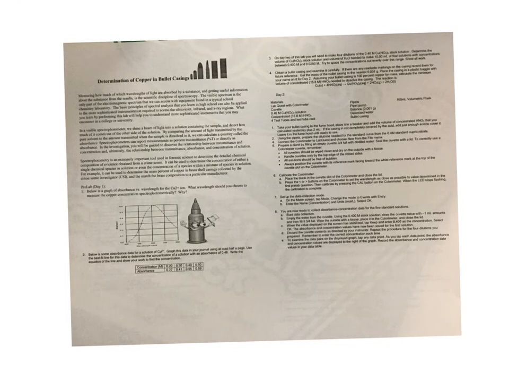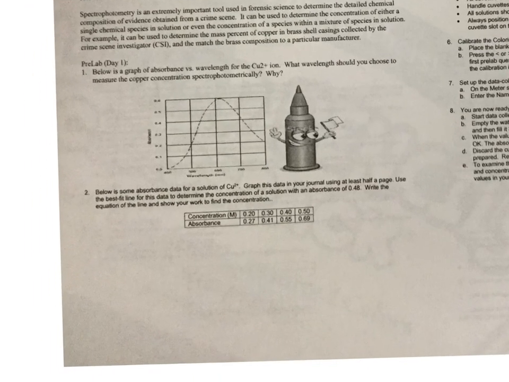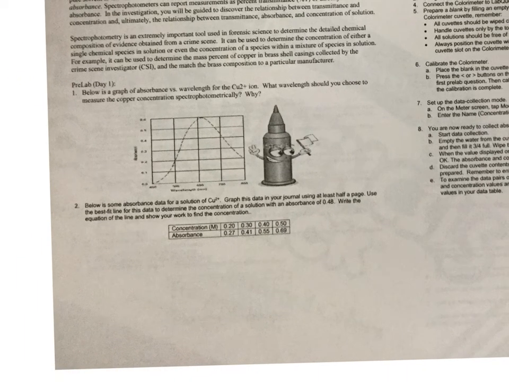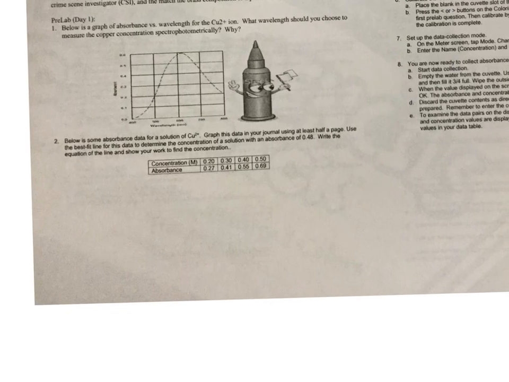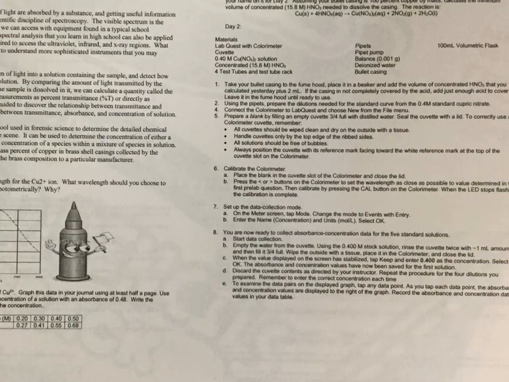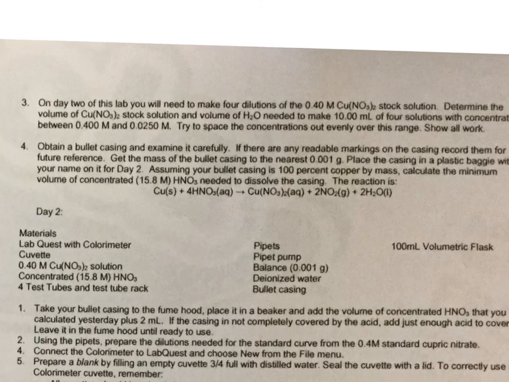You guys should have a lot of time now to get your stuff done. But you should have been able to do 1 through 3 without me. Okay? 1 through 3, you didn't need any data from here. You just needed to do some calculations. Number 1, you might have to do a little bit of research, or you could come talk to me about it. Number 2, I told you I wanted you to graph it, and then you're finding your slope of a best fit line again. Number 3, okay, what equation am I asking you to use in number 3?